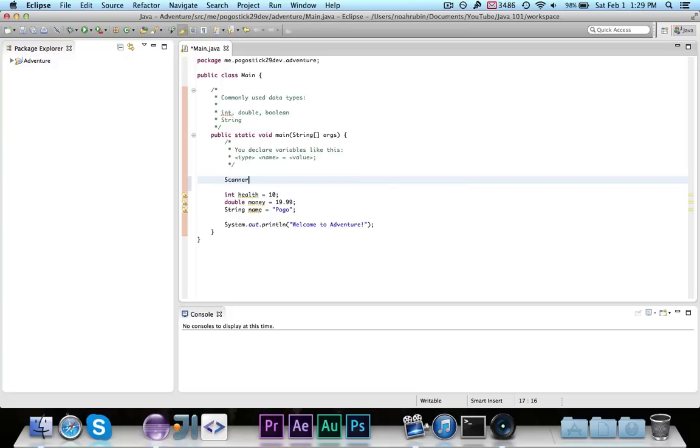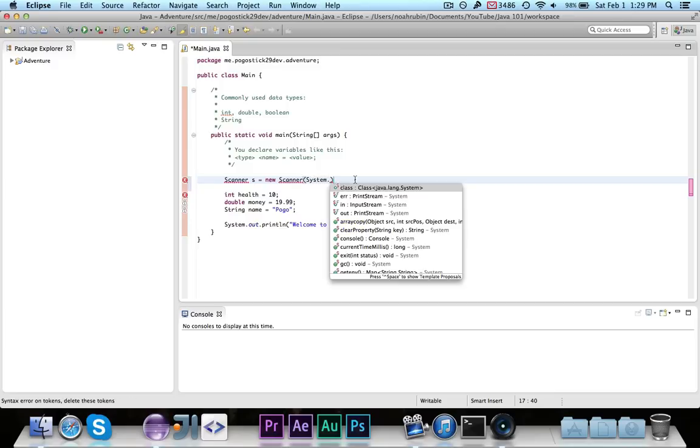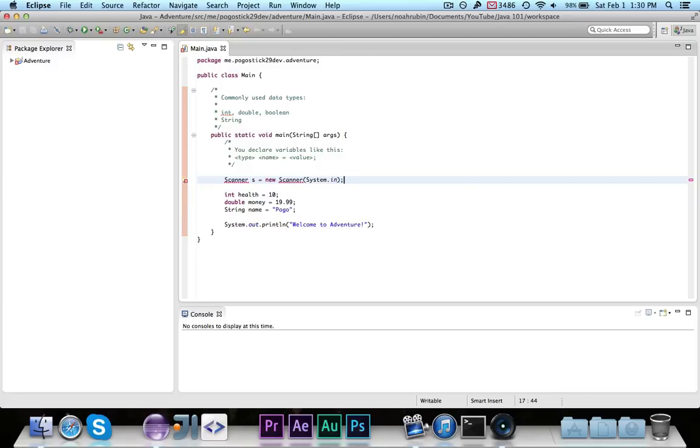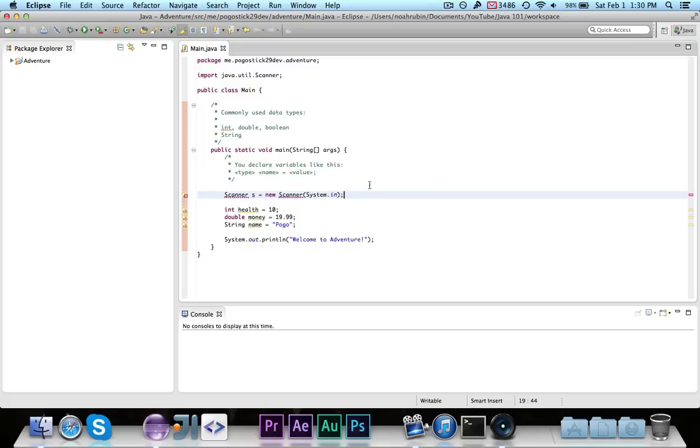You're going to go ahead and type Scanner with a capital S, s equals new Scanner(System.in), and go ahead and import Scanner. In Eclipse, the shortcut is Command Shift O, or I would assume Control Shift O on a PC. Scanner, sort of like String, is a class that is included with the Java Development Kit. Basically, what we're doing is we're instantiating a scanner and we're having it read from the system input stream. You don't need to know what that means, but just know that it's reading the console input.